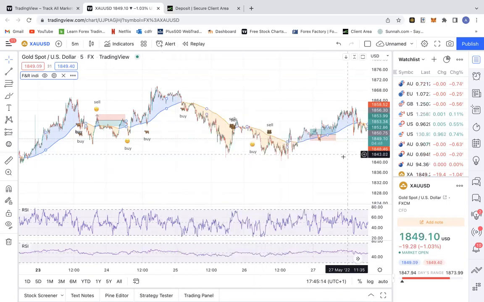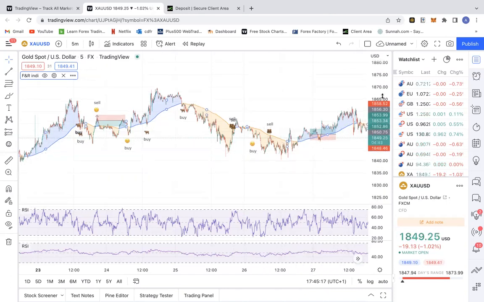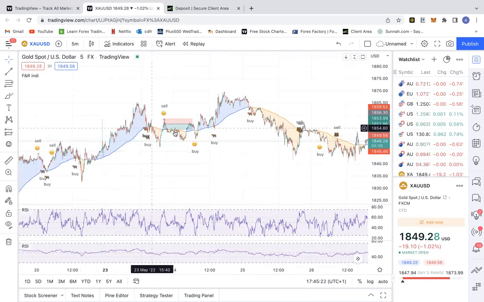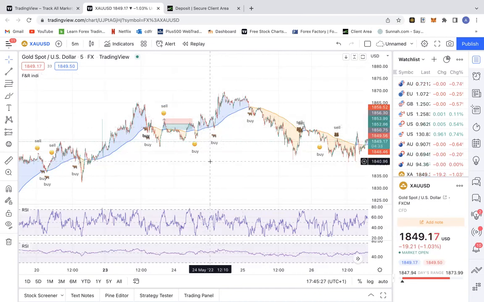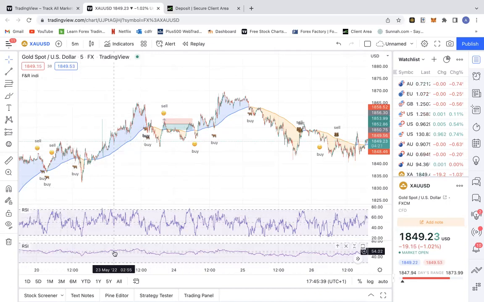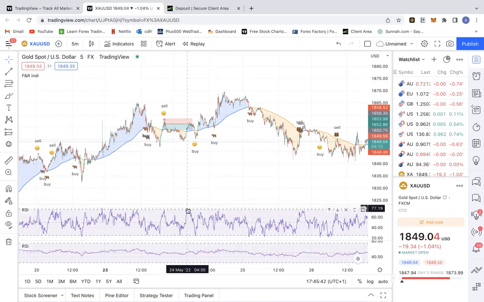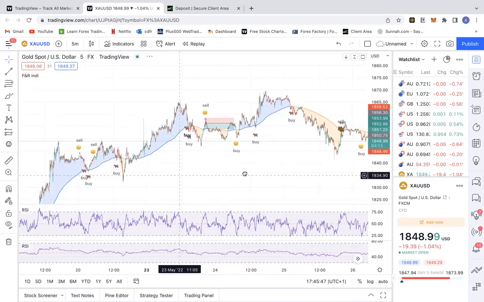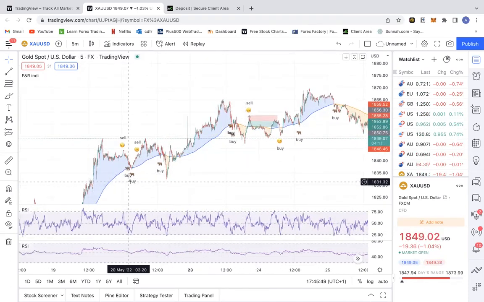To find essentially a perfect trade with the flip and ride, obviously it has to be close to the moving average. So we're going to play from the moving average upwards or downwards, depending on where the chart is trending. A few of the main things we're going to focus on are the RSIs. The RSI 14 I have right there, the RSI 40 is just below. If I can give you an example of a good trade, it would be that one there.